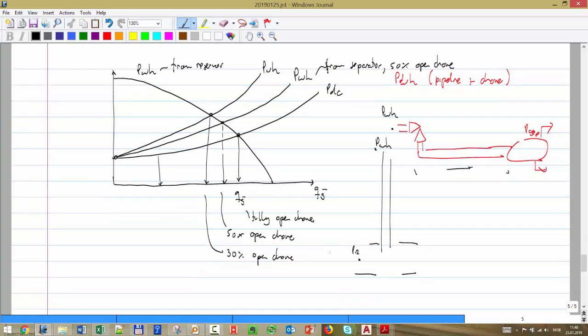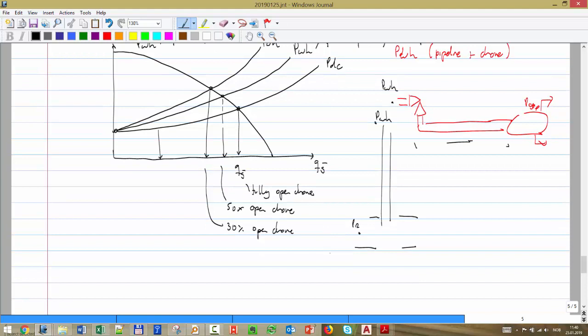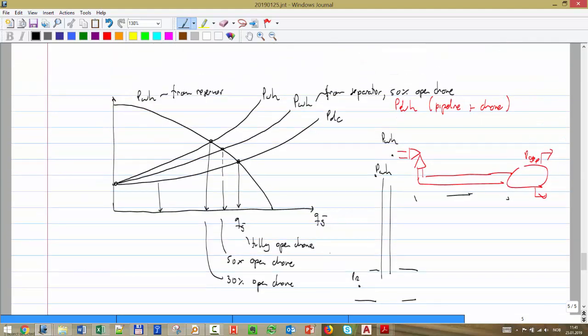Okay. That clear? Yes? Is it supposed to be deviation or PDC? That one should be PDC but for open choke. Okay, PDC, PWH for open choke. And that means that PDC is equal to P wellhead. Okay?